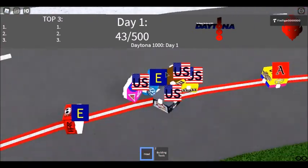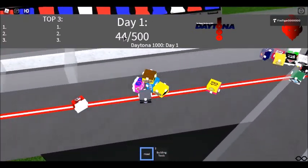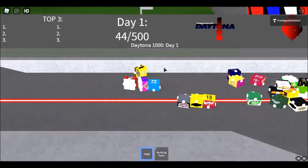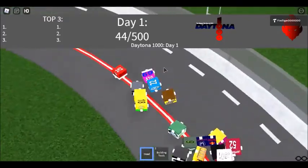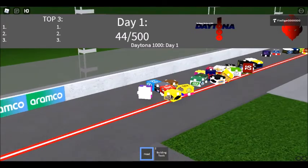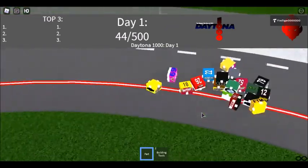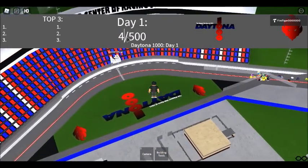Man, a lot of side-by-side racing here. Look at the Daniel Hero Racing car absolutely getting run over. Lap 44. Oh, and contact. It's nice to look at this. Shy Guy Enterprises to the lead, but look at this on the bottom. Candy Racing, Sham Motorsports, four wide at the front of the pack. .420 Motors leading right now. Here comes Sham Motorsports. And lap 45.